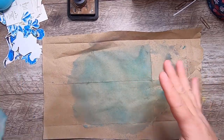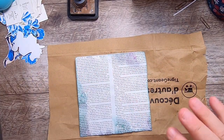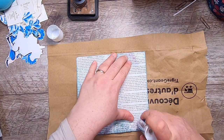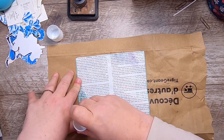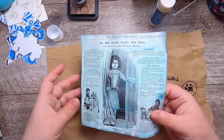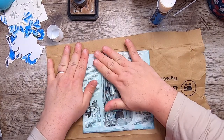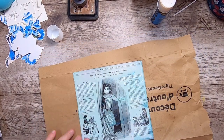Okay, so we've dried this, and now I just want to stick them together with some glue stick. So just glue this together here. I will go ahead and just cut this out.